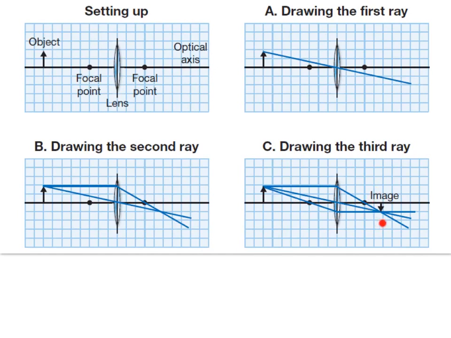And then we've drawn in here the image. That's not an arrow pointing to something, that's the image itself. Notice that it is smaller than our original object, that it is inverted, so it's upside down, which makes it real. Real images appear where the actual light rays come together. So it is a real inverted image that is smaller than our object.